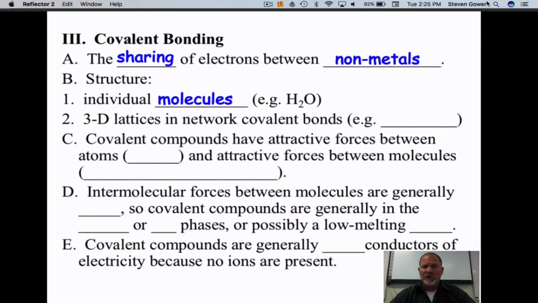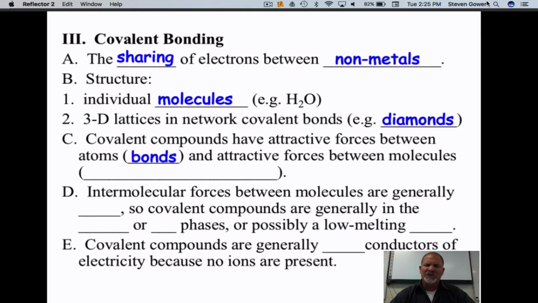Covalent compounds are molecules, and we will find them as individuals, like a water molecule, an individual H2O. But they also will actually join together. In fact, not commonly, but the covalent compound can also form a 3D crystal lattice, and that forms the strongest material we have today, which is the diamond. So they can do that as well, just like ionic compounds. Not as common as them, but they can.